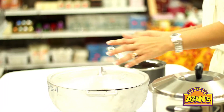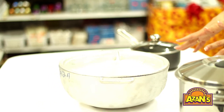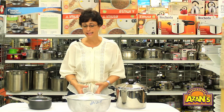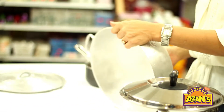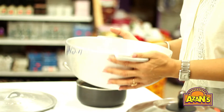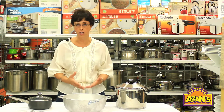Moving on to what we know in the Caribbean, and definitely in Jamaica, as a dutchy. This is a locally made pot made from recycled aluminum products in a sand mold. A lot of people use it for cooking curry goat and stew. Originally it had a much more rounded bottom because it was designed to sit in a coal stove, where people would use these pots for food that took very long to cook.